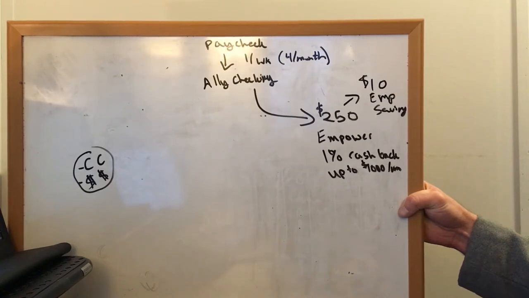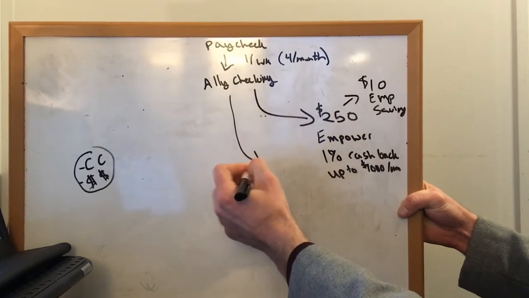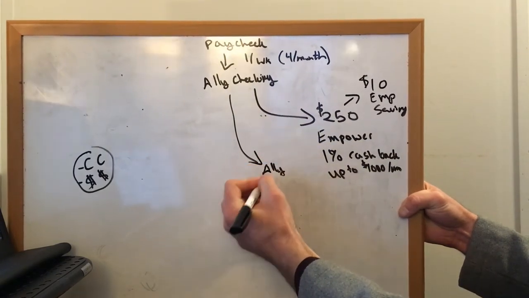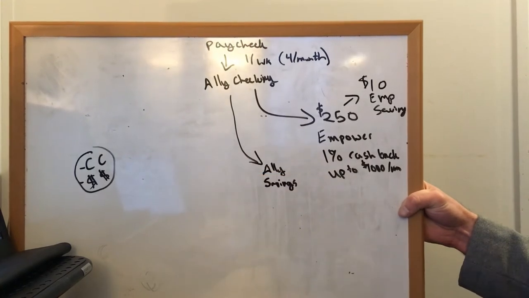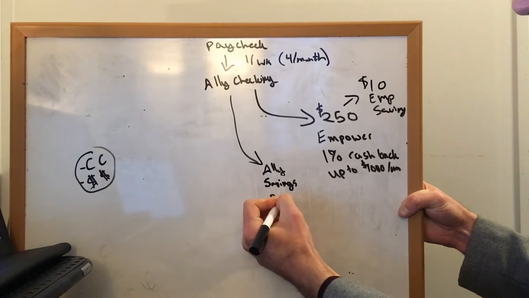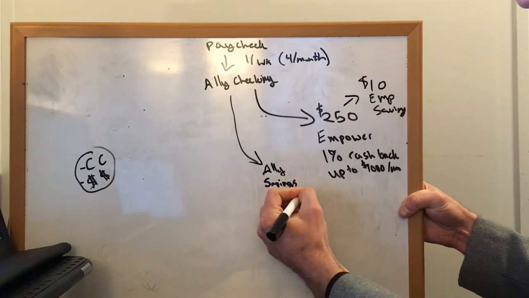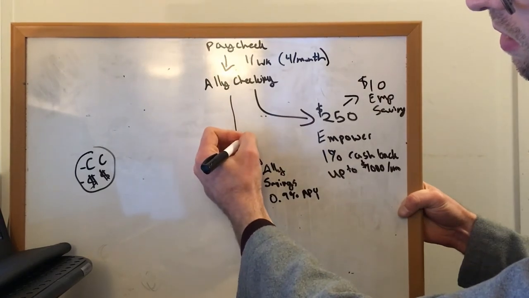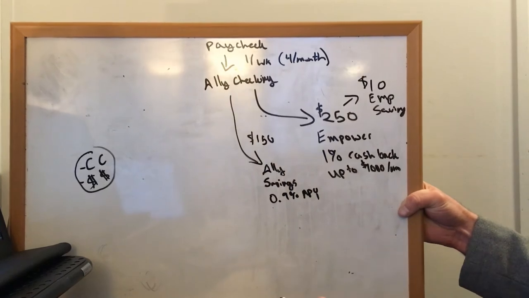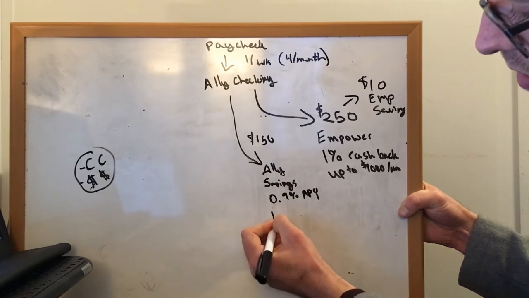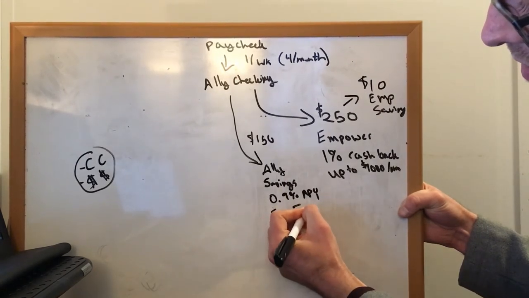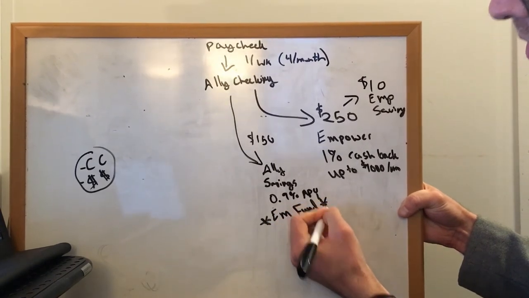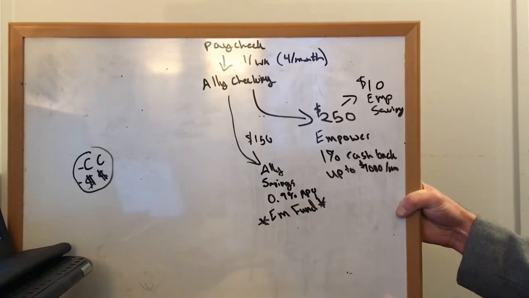The other thing is, let's see, I have my Ally savings account, which makes 0.9% APY. So a pretty good return. $150 goes in here every month. And this is kind of my short term savings. It's basically my emergency fund. So I'm making some interest there. It's not much, but it gets the job done. It's not just sitting there wasting away.